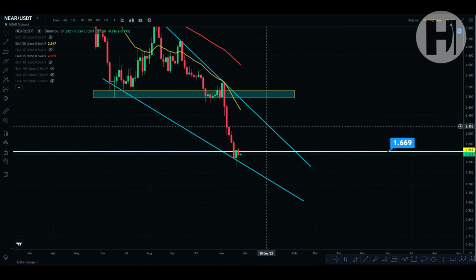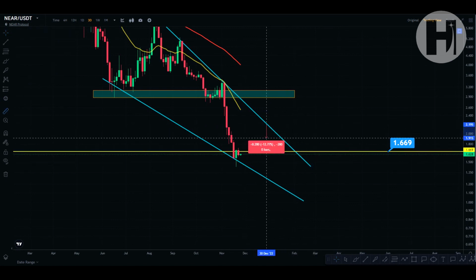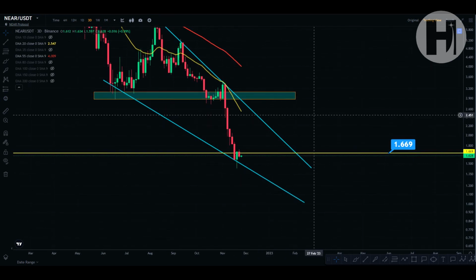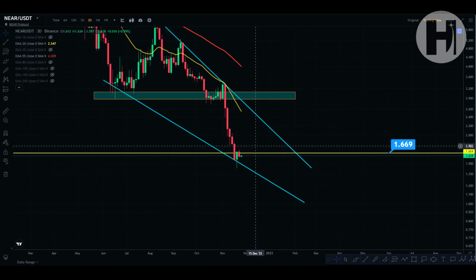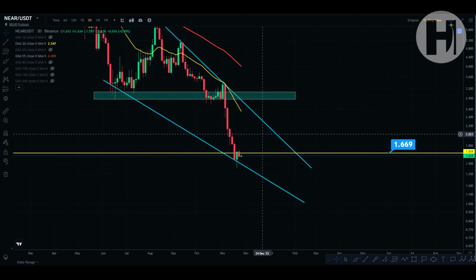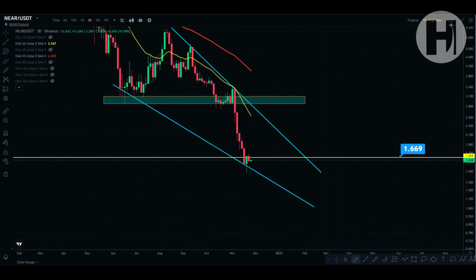However, waiting for that 5 to 10% pullback could be smarter, or maybe entering off of the 20 EMA on the 4-hourly chart, the 12-hourly chart. Those things are much safer. That means you can get back into the project as soon as you can with some profits, and you can take those profits to a different project, or you can redelegate them into NEAR and buy more tokens with more money.